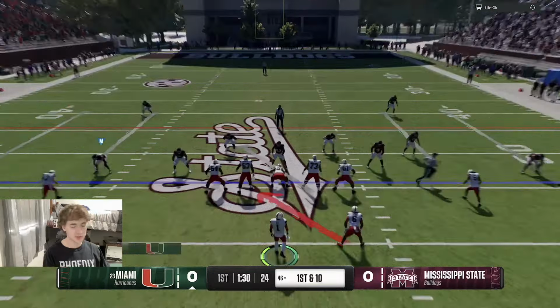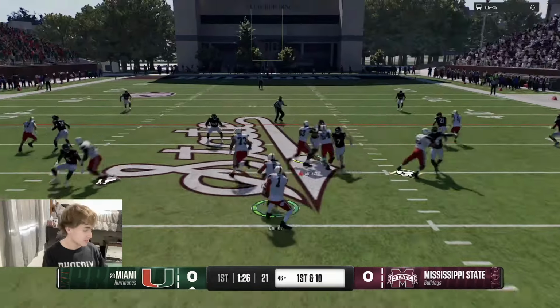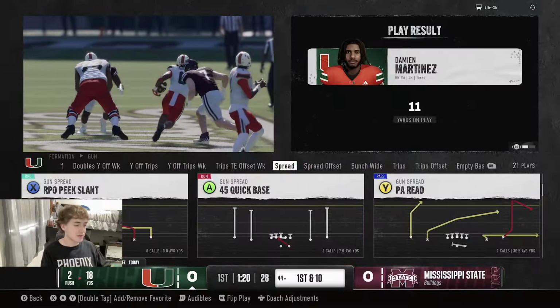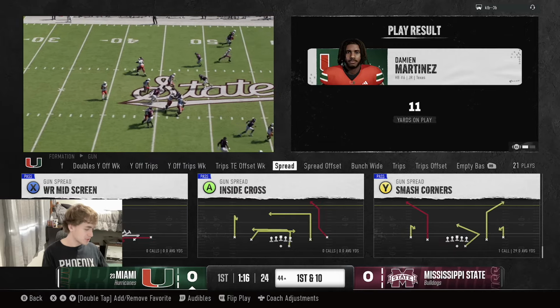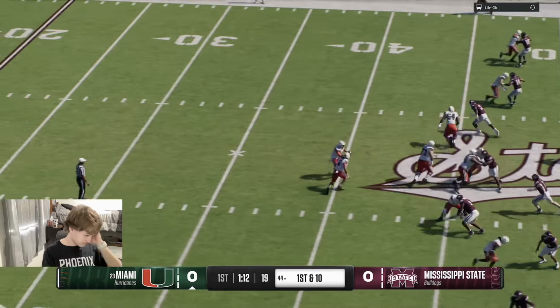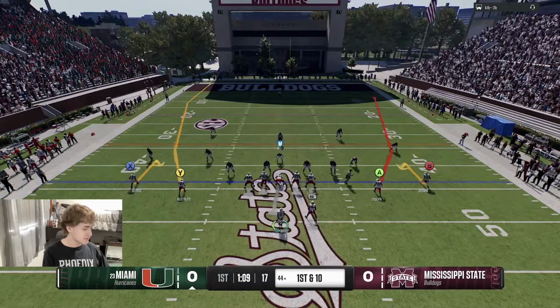Now, one thing in spread you want to try and do that I did on that last play is have pocket presence step up. We weren't able to actually get out of the pocket, but because it's a spread formation, you want to step up similar to something like a U-trips, even a box offset. Some of those formations that we've ran and talked about before. I'm going to go back to the slot fades. I think there's a lot of big play potential with that. And obviously, if he's coming out in like those dime dollar formations, we have some room to work with.